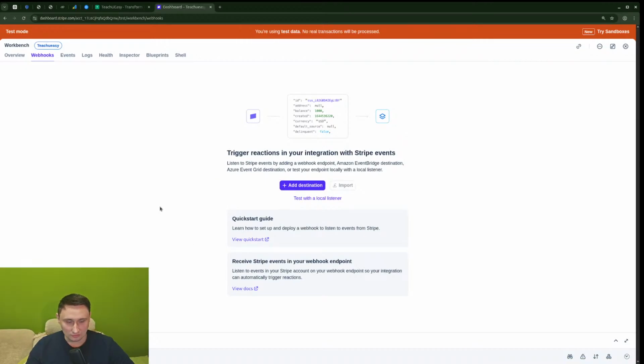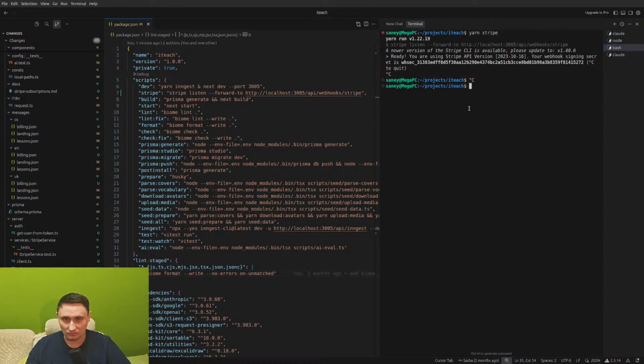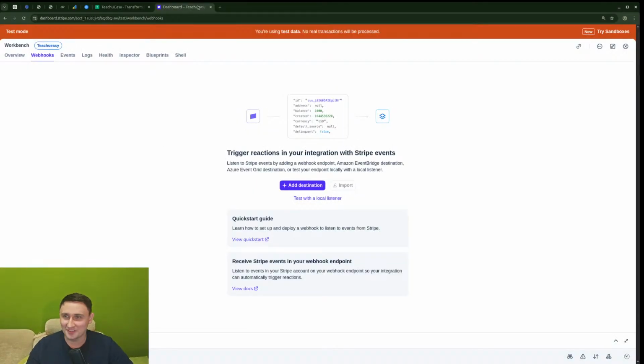So we need to go back to our terminal, stop it with Ctrl+C, and run Stripe login, I guess. I hope.